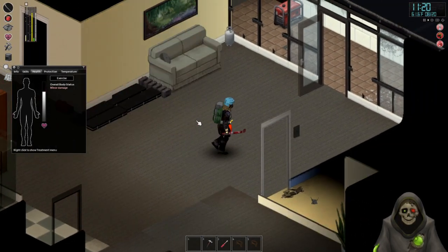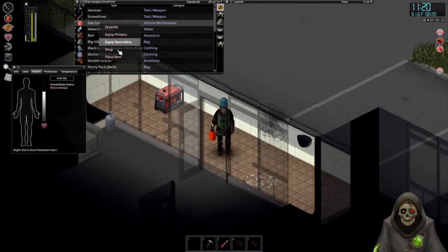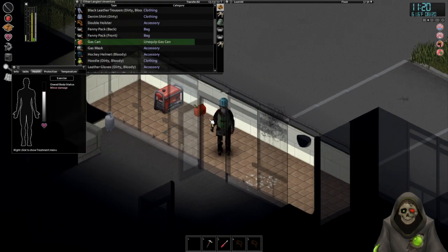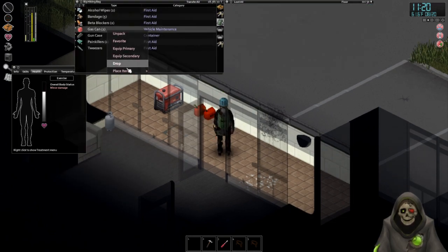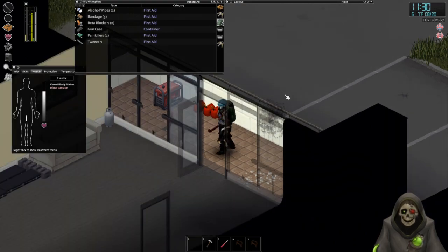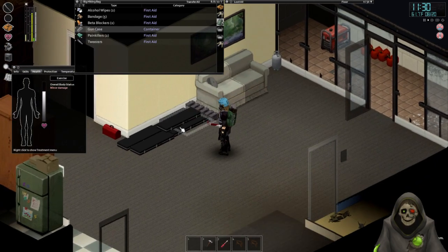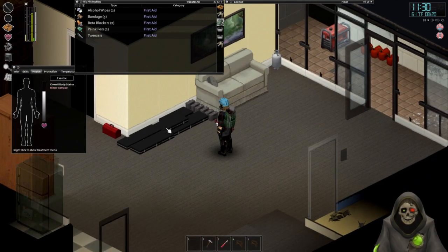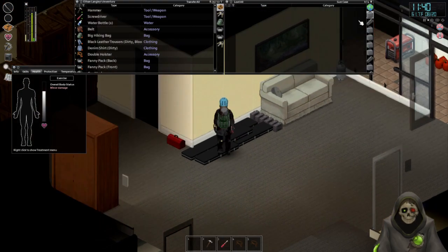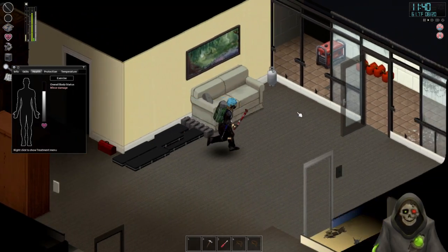You know? Alright, I'm gonna come over here. Go ahead and place the gas right there. Excellent. We can place this one as well next to it. Boop. And then the rest of it as well, we'll go ahead and place along here. Holy crap, it took so long to do that. Okay. That's placed. Then we can go ahead and place this gun case just on top of the rest of them. I don't give a shit. Okay, that stuff. All right, cool. So we have, as you can see, just a bunch of gun cases with guns on them. Nice.